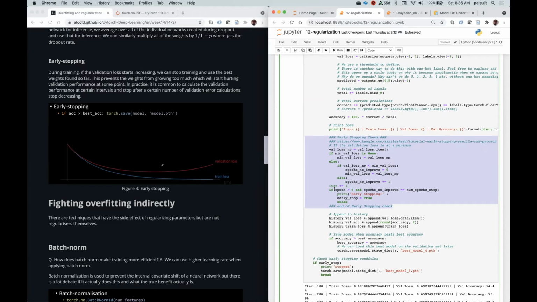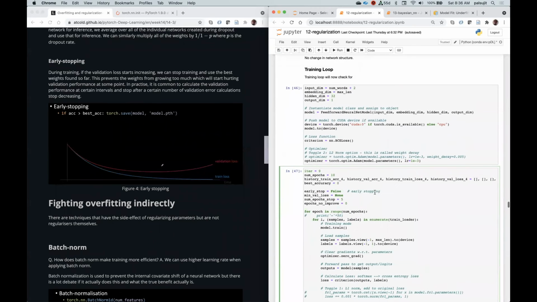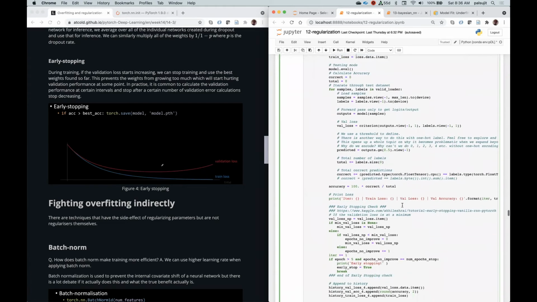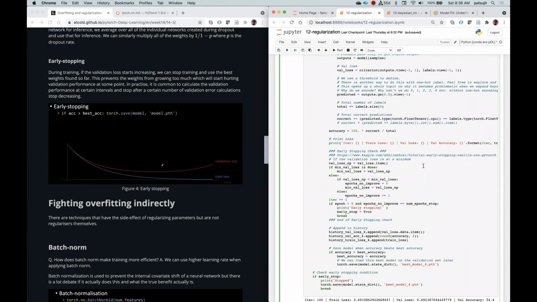So it has to have done 5 epochs of training, and the validation loss has not improved over the previous 5 epochs, right? So here my epochs no improve, I have basically done only 1. So essentially it looks at this condition.